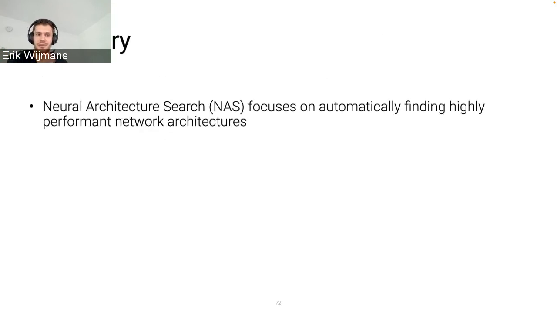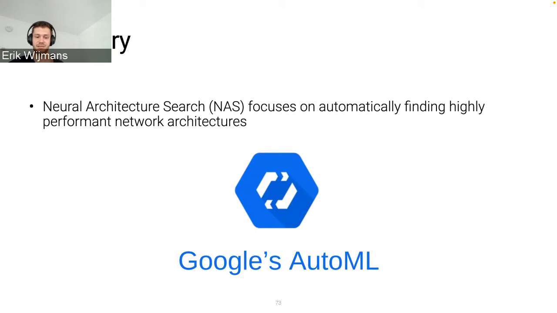So now I'll go ahead and wrap things up here. We'll be done a little early, it looks like. So what we've been talking about here is this idea of neural architecture search, and that focuses on finding highly performant network architectures. It doesn't focus on determining weights. It focuses on the structure of a network itself. The biggest use for this is likely Google's AutoML project, where this is something that's designed for people that are not machine learning experts, that are not deep learning experts, to have some data set and have an architecture be selected that works well on that data set.